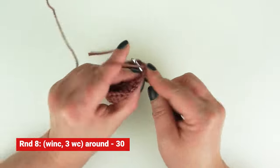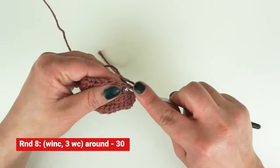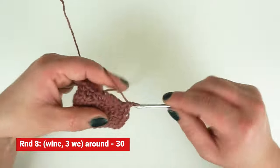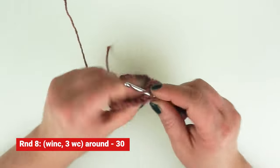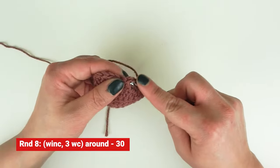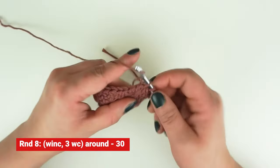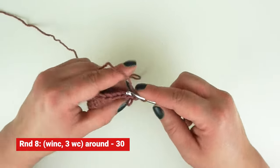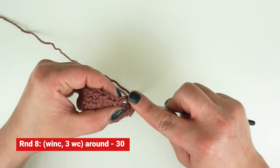In round 8, we're going to increase and then make 3 waistcoat stitches in the next 3 stitches for a total of 30 stitches. So we're back to increasing 6 times around evenly spaced like you normally would do with most amigurumi patterns where you're making a circle, because we're wanting the base of this mushroom to start to flare out.